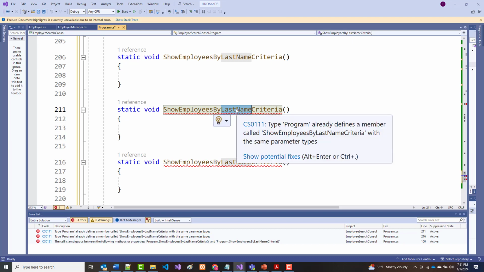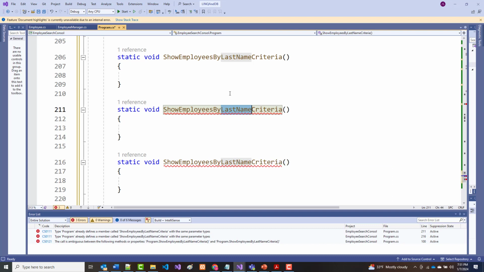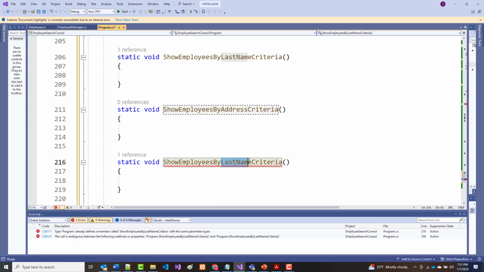We'll have a show employees by address criteria, and another one for last name, address, and city. So last name, address, and city.